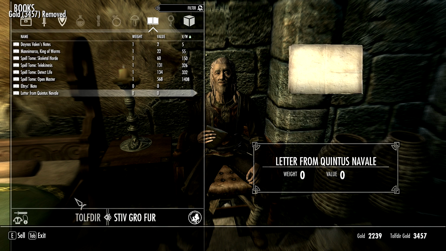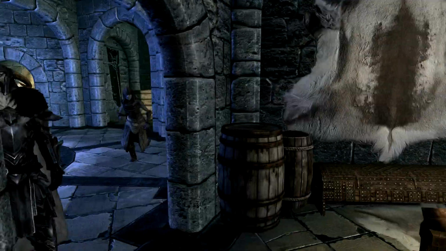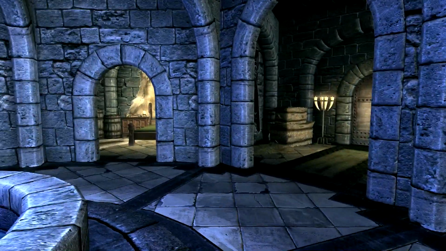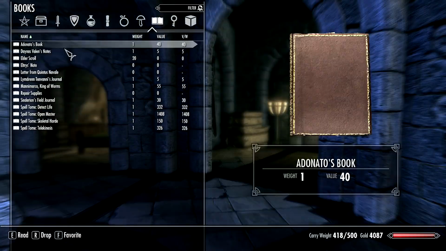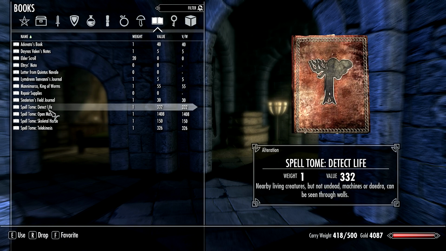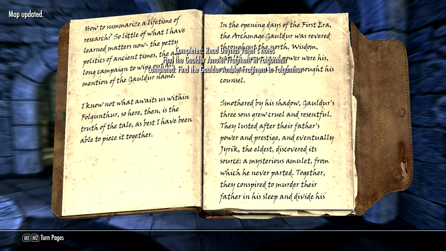Right. Just keep selling stuff to him, then. Okay, that'll do. I've come off better out of the deal in the general long run. I've got 4,000 gold and a load of spells now. So, let's see what I got. Oh, right. This is the notes. Research. What was this? Okay.